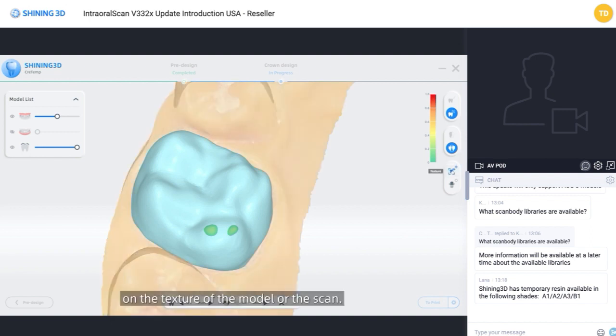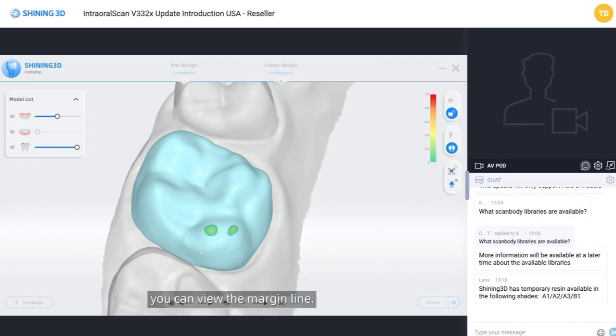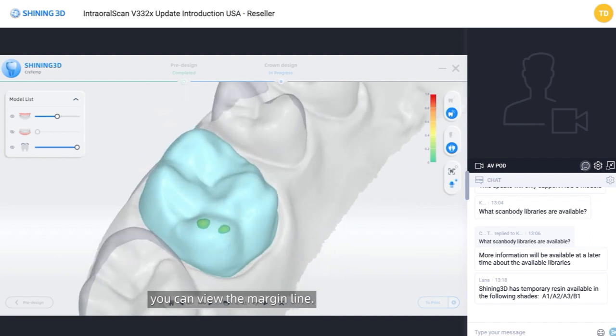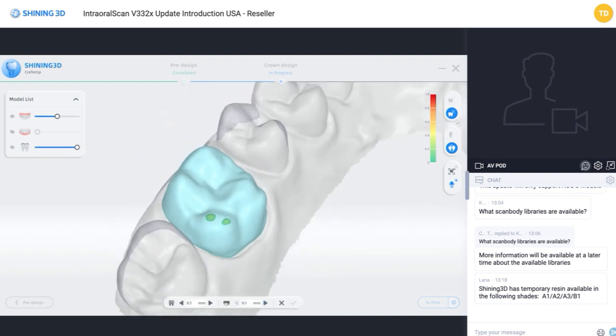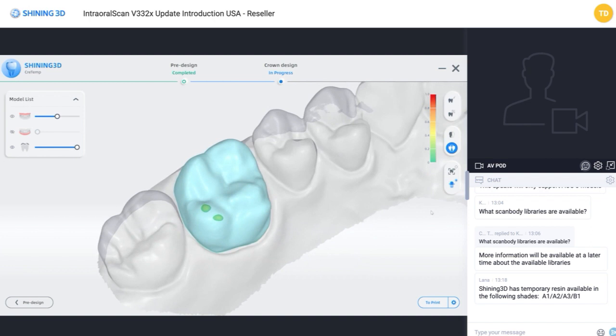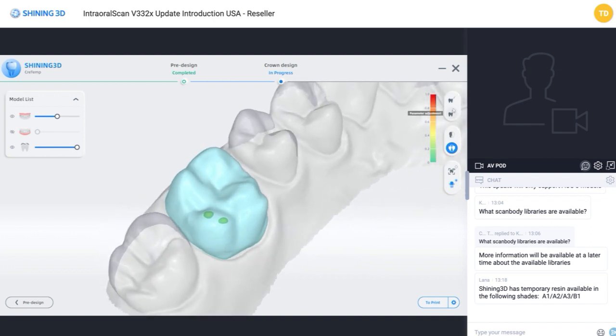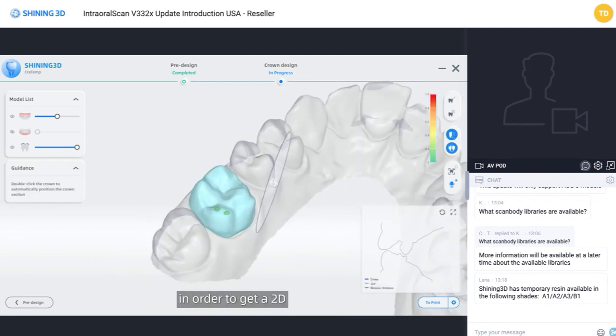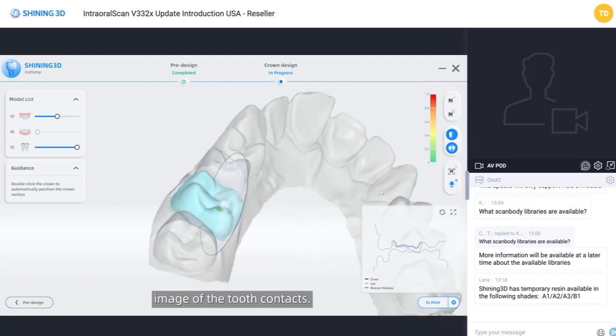You can toggle on the texture of the model or the scan. As well, you can view the margin line. There's also a sectional view tool in order to get a 2D image of the tooth contacts.